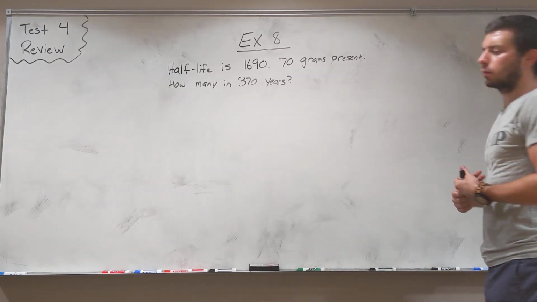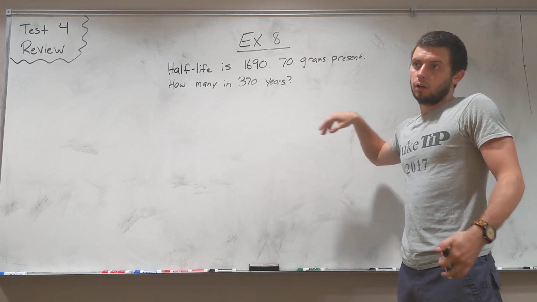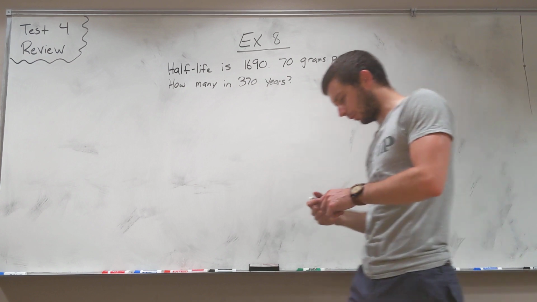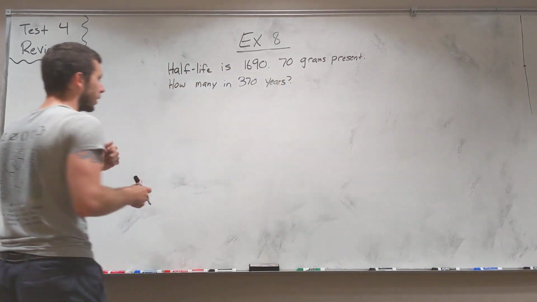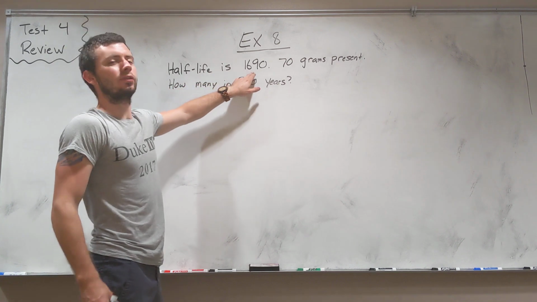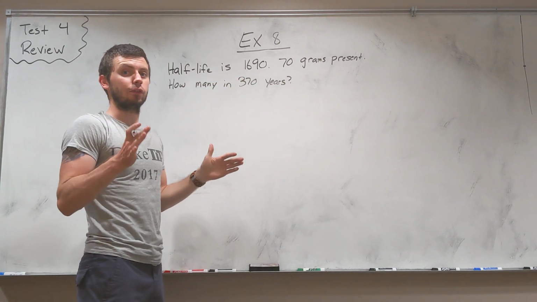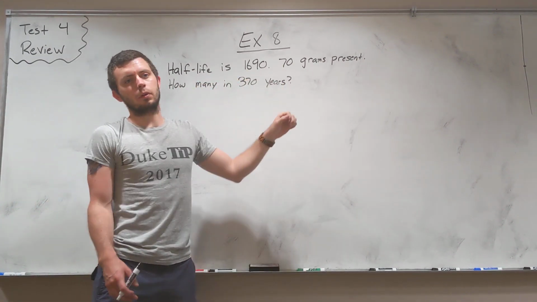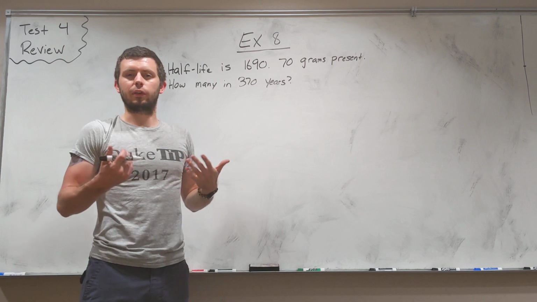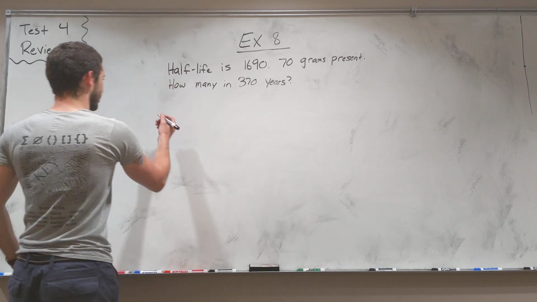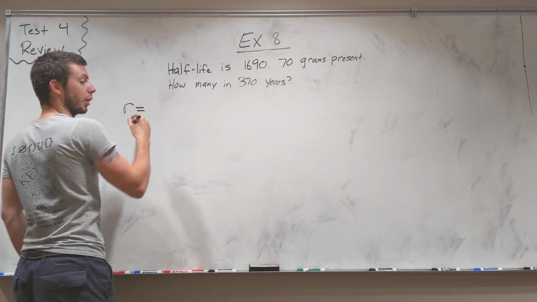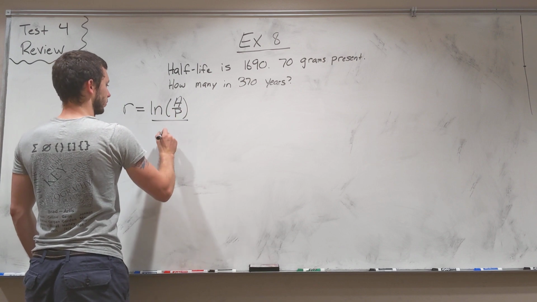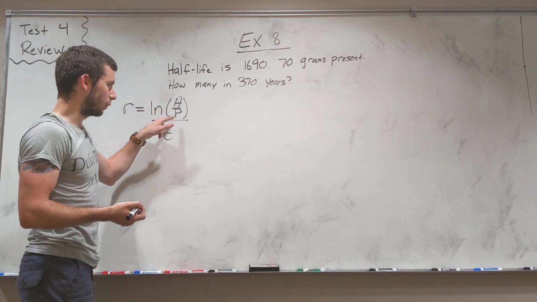We move on to example 8, which is a problem from the exponential growth and decay section. This is one a few people had a bit of issues with, so I'll go ahead and talk through it anyways. It says that the half-life is 1690, and we can use that to figure out a lot of information. If you read through the whole problem, you see that it does not give you a rate, so we can figure out the rate first, as we did for other problems in that section, using the formula that I gave you here, where A is the final amount, P is the initial amount, and T is time.